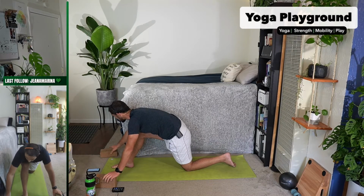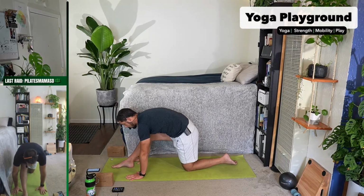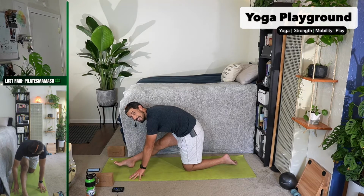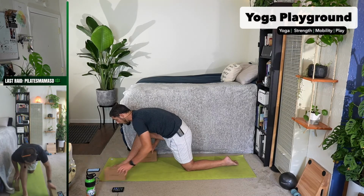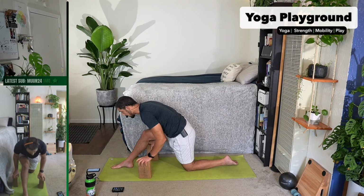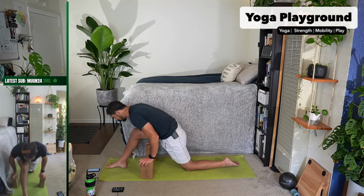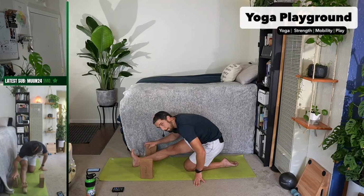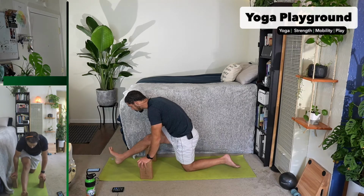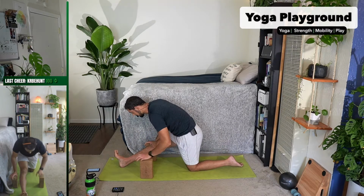Here's a place where these blocks are really helpful. Sometimes keeping the hands on the floor and trying to straighten that front leg is not an option for tight hips and tight hamstrings. So we use these blocks that have 3 different levels, depending on how you turn them, to help us get into a taller position. Now, if you've straightened your leg and you feel like your butt is dropping back towards your heel, we just need to widen the stance a little bit so you can send your front leg a little further forward. Really, you want that hip right over the left knee here.